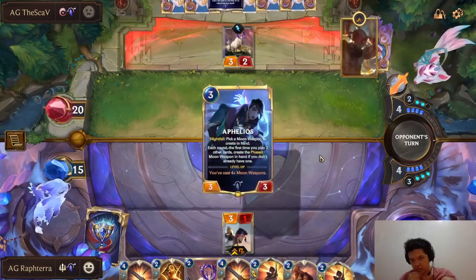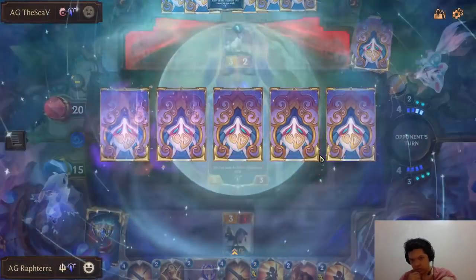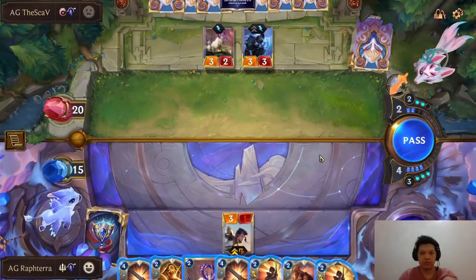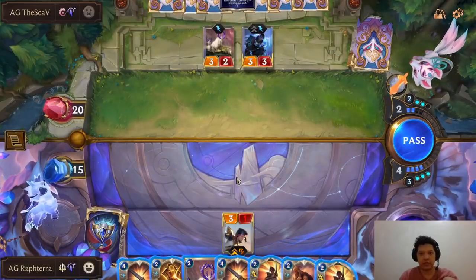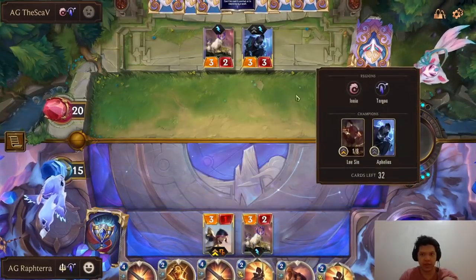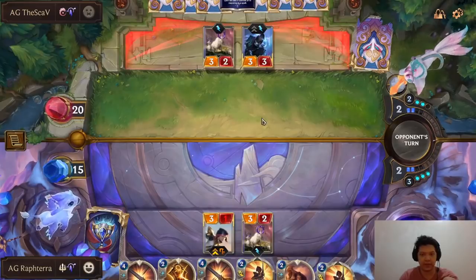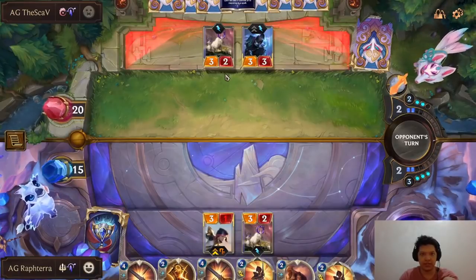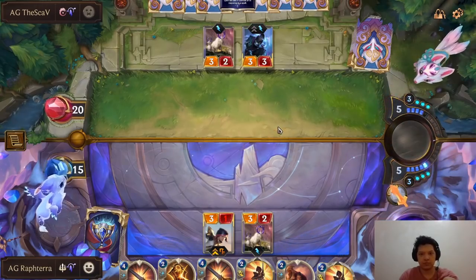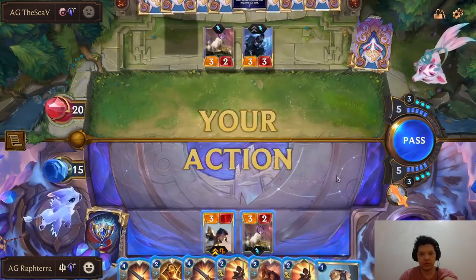Aphelios. So he'll go for the stun here probably. Probably won't summon the Eye of the Dragon because it's a free kill for Fiora. And maybe he didn't get the follower. It's just a bit awkward now.